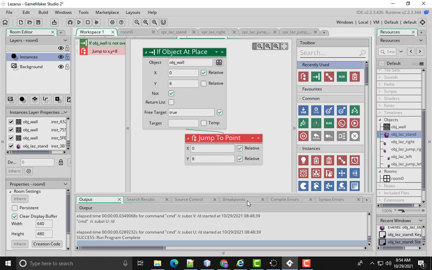So our speed is actually 8 going down. We're just simulating that. So if we're not on the ground, we should fall. But then, when we do see that we have the ground there, then we need to stop moving, right? So maybe this works. I don't know.